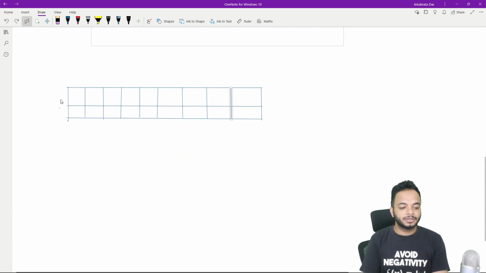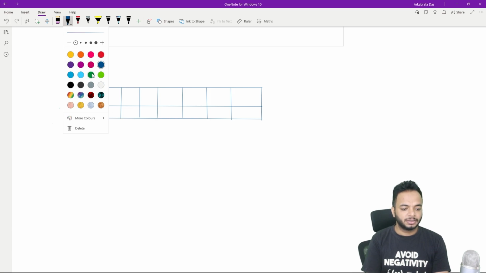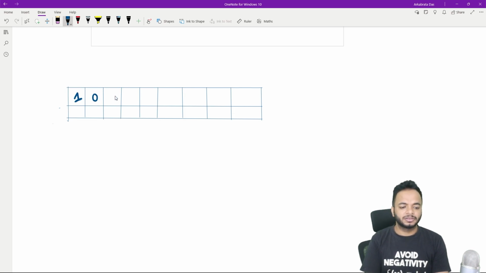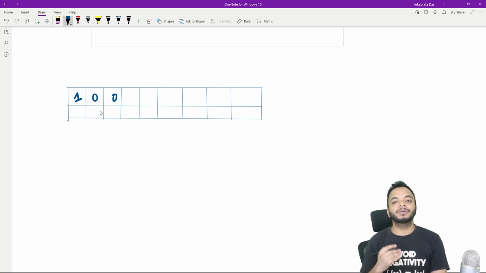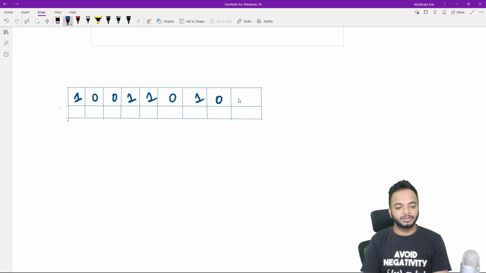So first let's concentrate on the first row. All I know is that the first row should sum up to be even, so that means there has to be an even number of ones, for example 1 1 0 1 0 0.